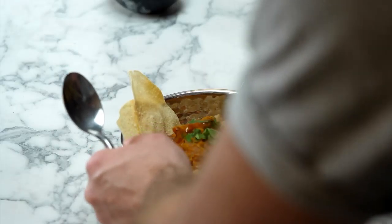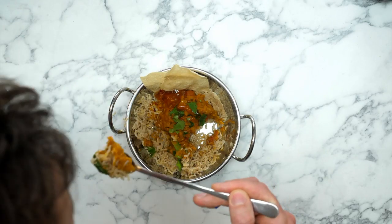This is Ian's delightful dal. I've had this a few times, so I've got high expectations. It's one of them where I'm like, yeah, I just fancy tucking into that half of my dinner. So good. Yeah, it is really good. Delish. What do you reckon? So good. Especially with the mango chutney. Oh man, a little bit of mango chutney goes such a long way. Yeah, really beautiful. Marks out of 10?